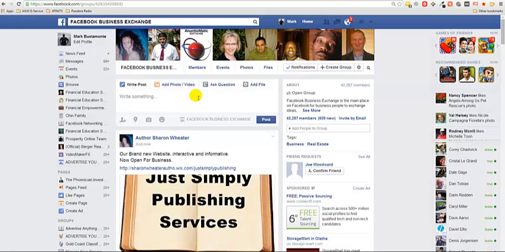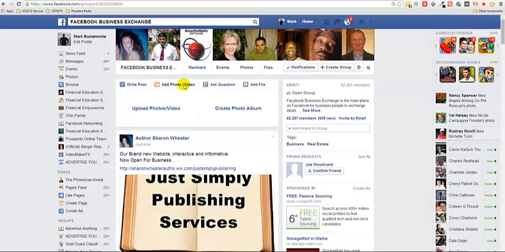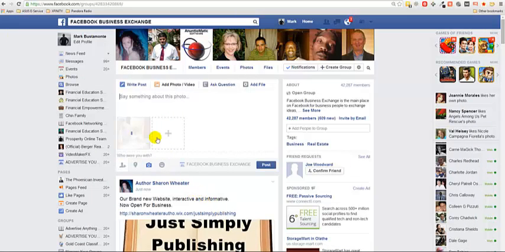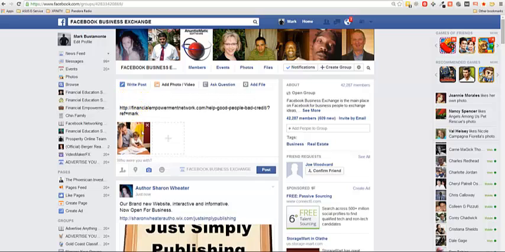And one thing I know is again that it didn't put the image in there. So I want the image to be there. So in this case, I'm going to upload the image first. There's that image that I saved. Okay, so there's the image. Now I'm going to put in my link. And in this case, you want to leave the link in the post because you've done this separately. You've uploaded this image separately. Now you have to have the link in the post.